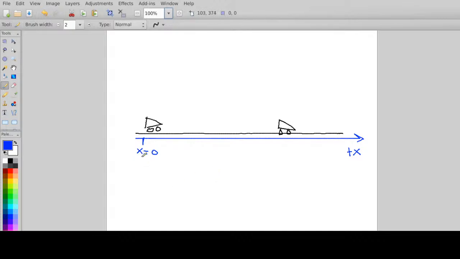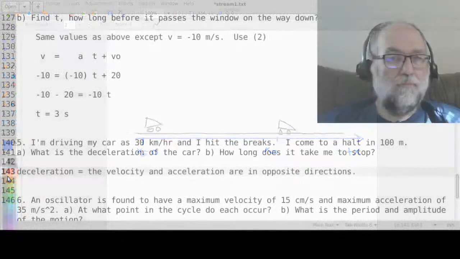All right, so I first start to brake right there. We can even put a little x naught. So I start braking right at the origin, and then I come to a halt, and you say, well, do I know how far I travel until I come to a halt? Well, we can reread the problem.